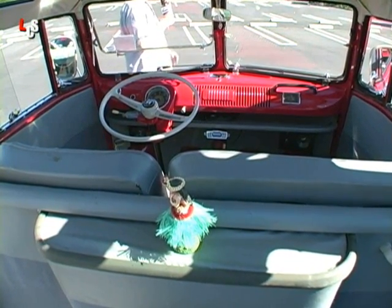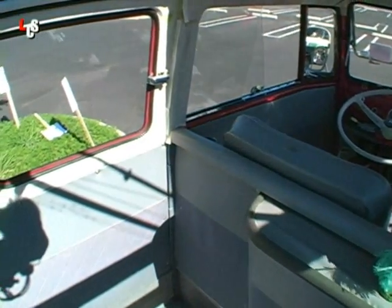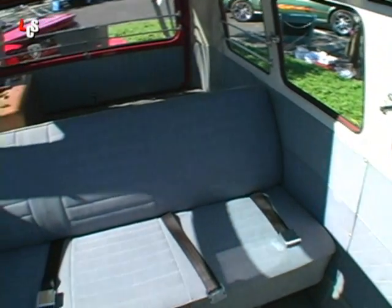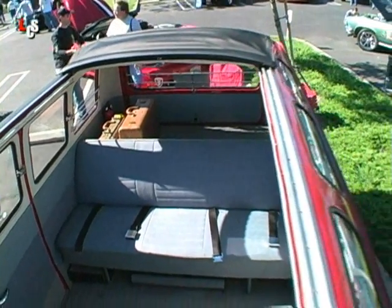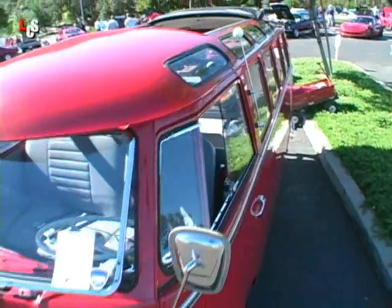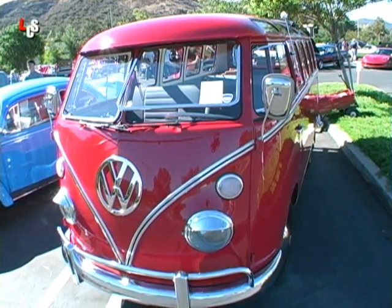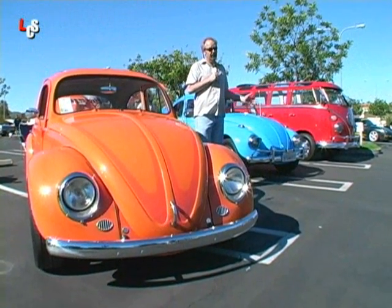This is one of those back-row cars and unless you see the whole car show you're going to miss it. This is a 1965 Volkswagen Station Wagon Deluxe — I can't even count how many windows are in this version, but it's a really nice, correctly restored Volkswagen with the windows in, the Safari rack, fold-back top, pop-out front window, headlight eyebrows, and classic VW chrome stripe down the front. This is something I don't think you're going to see at many car shows.